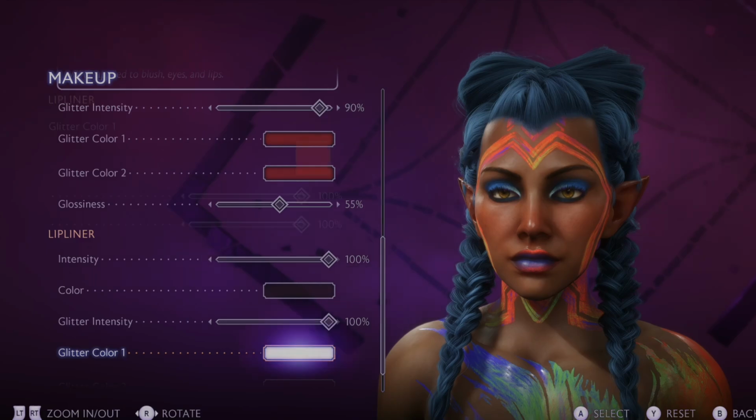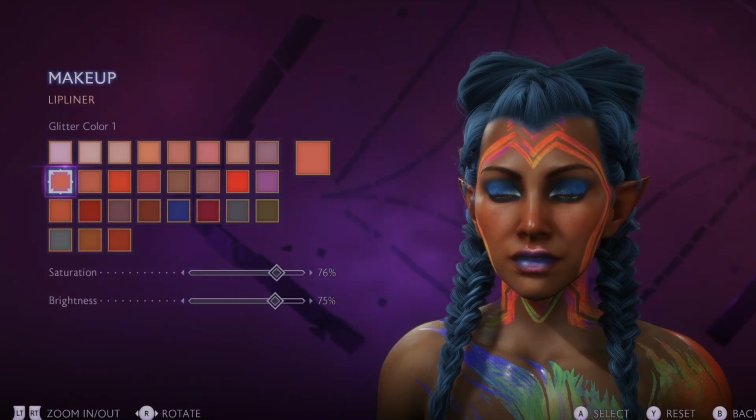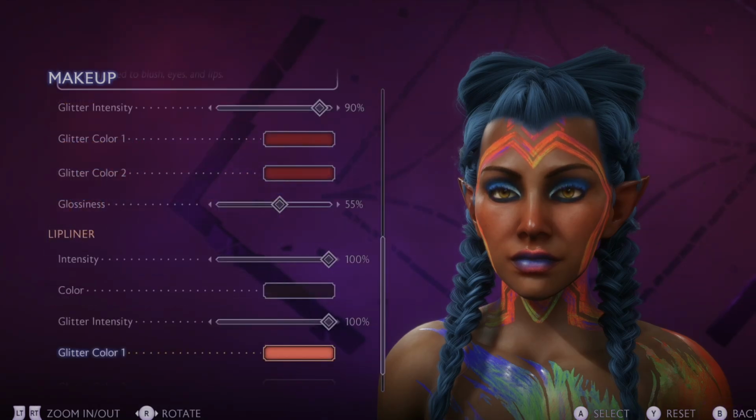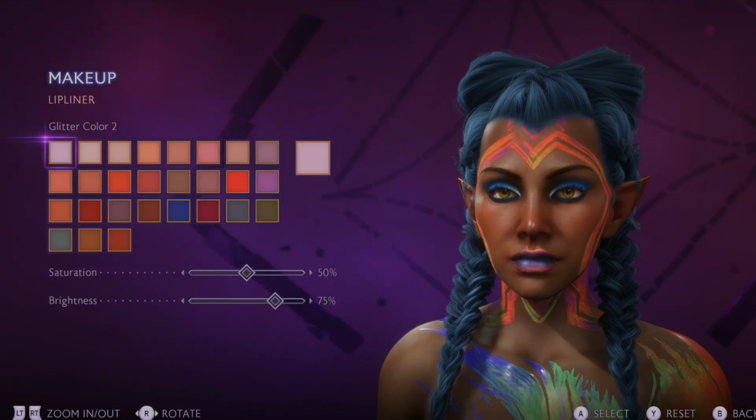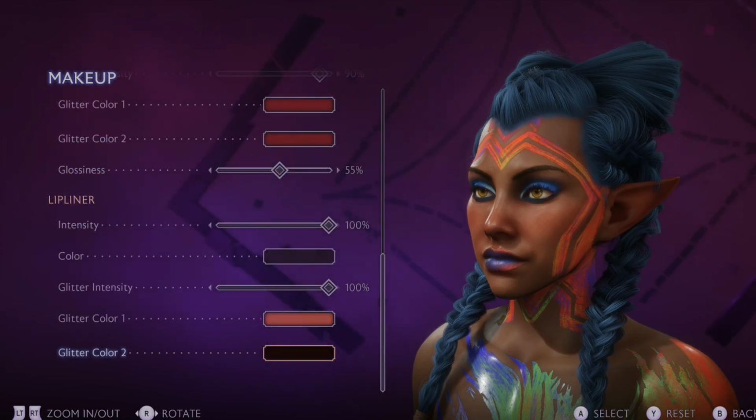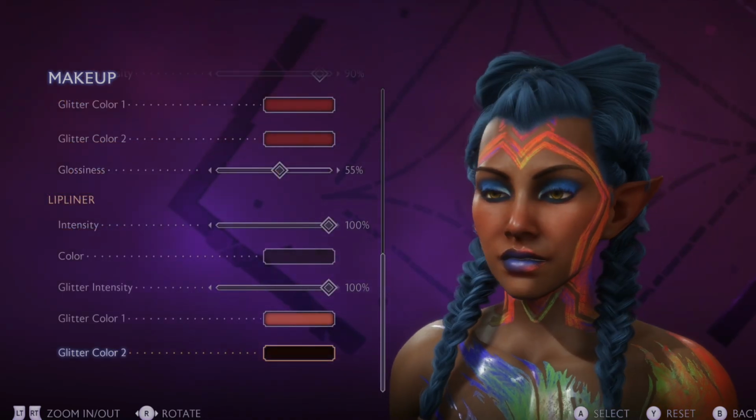Glitter color, again, is this orangey one, 76% saturation and 75% brightness. Glitter color 2. Let's go over here. 97% saturation and 71. Actually, we want to dial it down and go 1% brightness for that. I like that. That looks nice.